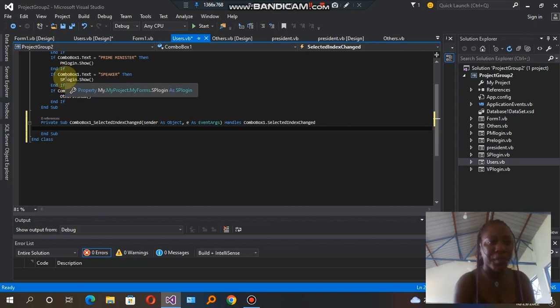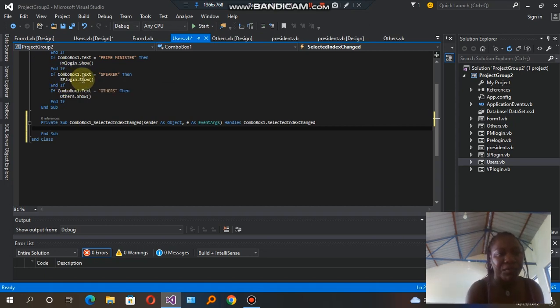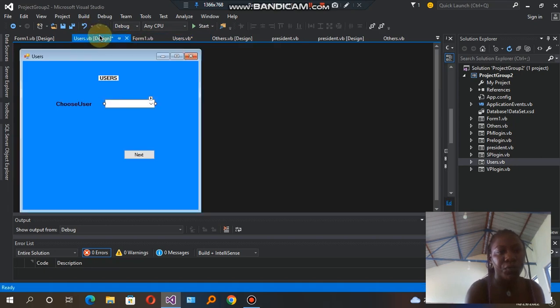Or if you want to see the speaker, you will press the speaker, and so the SP login shows you the speaker. So we used this method to enter our members in our combo box.